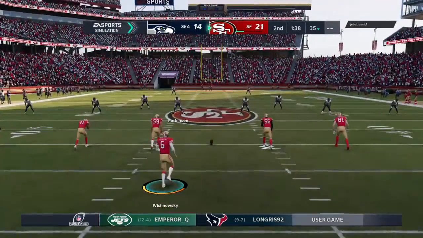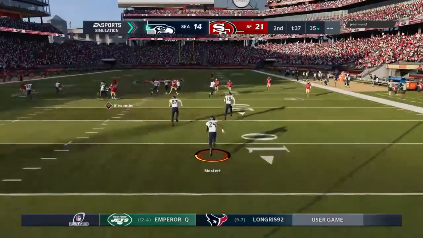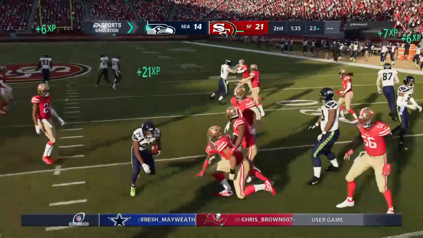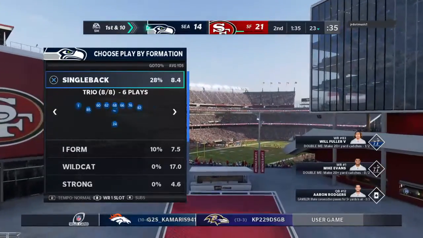Here is Wishnowski to boot it away following the touchdown. Set to return. Here's Raheem Mostert. And able to get this across the 20, but not much further as he's dropped at the 23-yard line, their own 23-yard line.